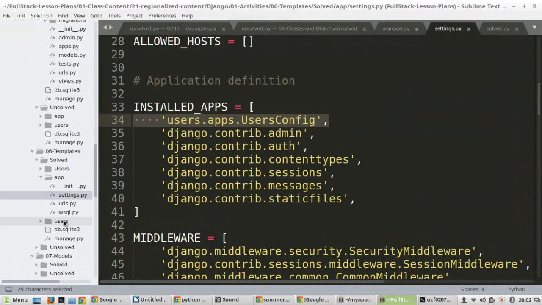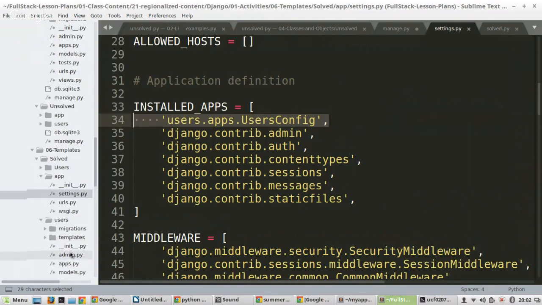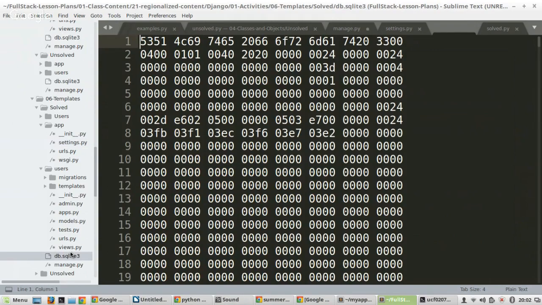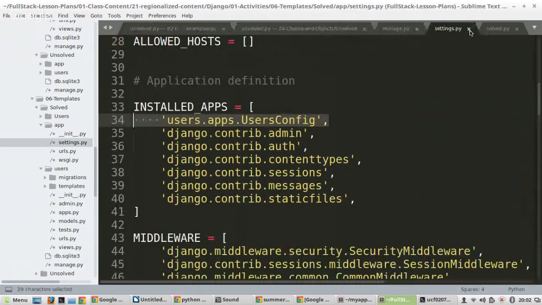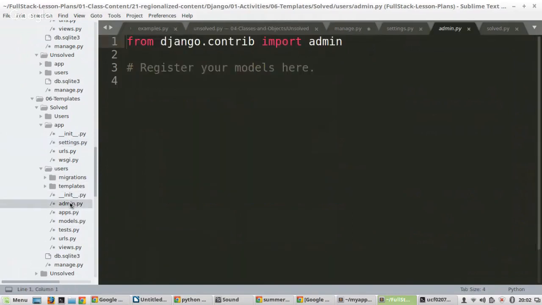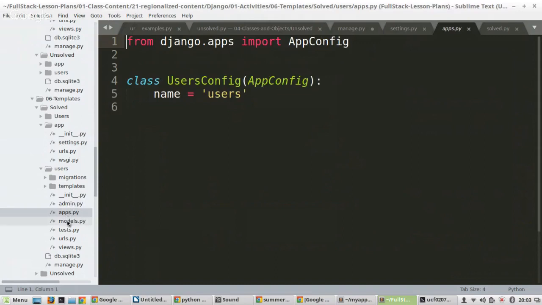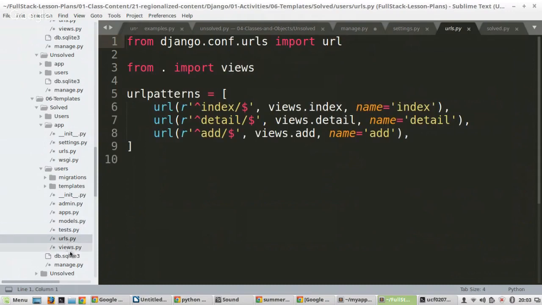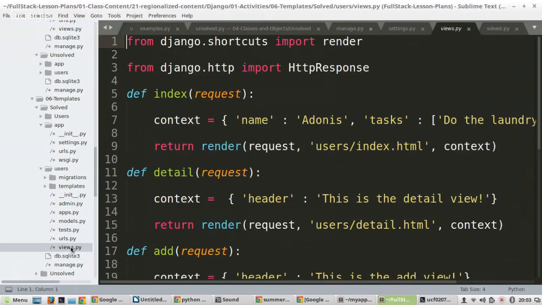So we're now going to define the views in views.py. We created this new app. This is all we have to do in Django to create what they call the scaffolding for our new app. Creating this new app, users, just created all of this code for us by running that one django-admin command. Everyone see how that works? So now we can come to this new users directory that we just created. You can see that it created an admin file, an apps file, a tests file if we want to write unit tests, a urls.py file, and finally a views.py file.